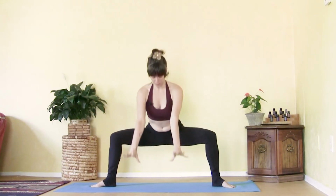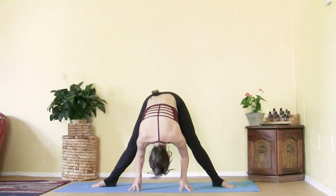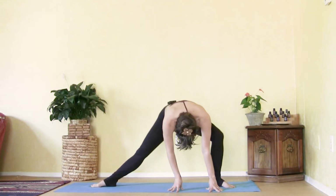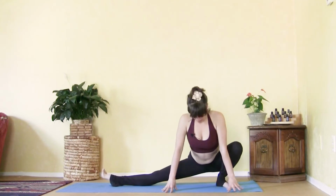Go ahead and release your fingertips to the floor. Lift your hips up and fold, taking a little stretch here in the backs of your legs. Then start to walk your hands towards your left foot. You're going to bend into your left knee and flex your right toes up towards the sky.